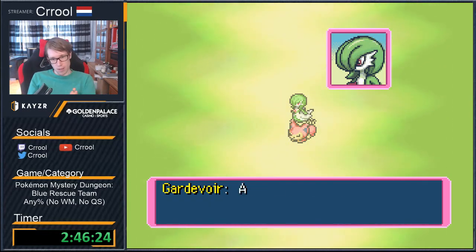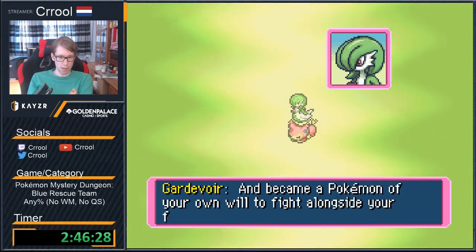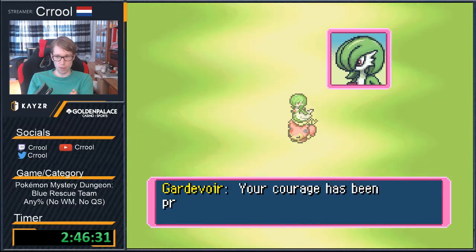So God of War here tells us that stopping this meteorite, that's our role. That's why we became a Pokemon. That's what we're gonna have to do.